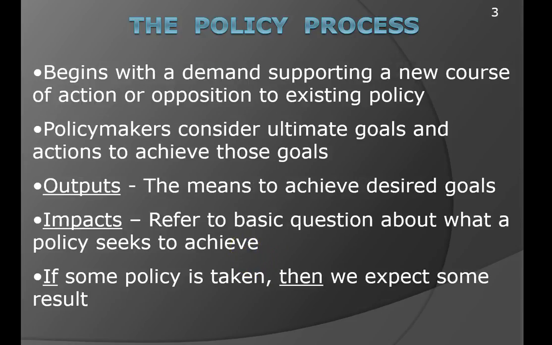The process to evaluate policies begins with supporting a new course of action or opposition to existing policy. Policy makers may consider ultimate goals and actions to achieve those goals. The outputs are the means to achieve the desired goals of that program or policy. The impacts refers to the basic question about what a policy seeks to achieve. If some policy is taken, then we expect some type of result, and that's what is being evaluated.